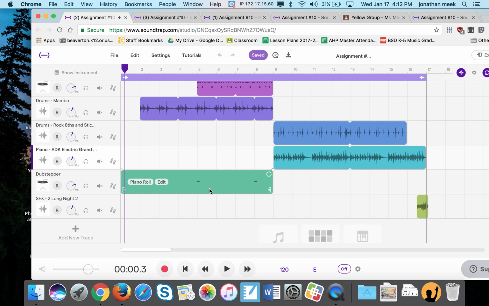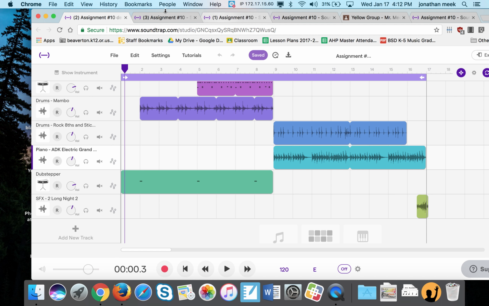That's it. So the first section of the song is 8 measures long. It goes from measure 1 all the way through measure 9, which is 8 measures long. The second section of the song, again 8 measures long, goes from 9 all the way to 17. So make sure you're using your numbers and following directions here. Okay, we should have one section of your song over here using different loops, different instruments, and a different section of your song over here.